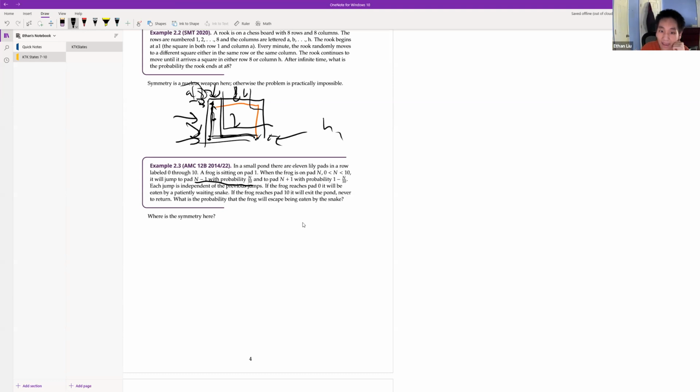And so what do we know about pad 5? What is the probability at pad 5? I guess this is the symmetry here, which is the question I'm asking: what is the probability that the frog wins at pad 5? This is a question, actually. I would like you to answer it, if possible. I understand if you can't.